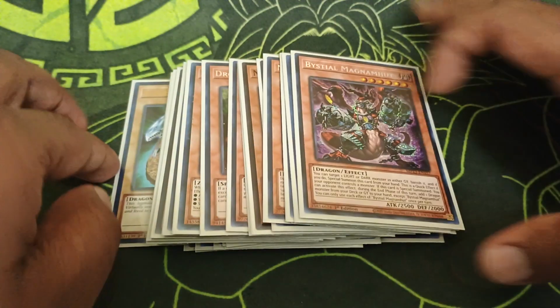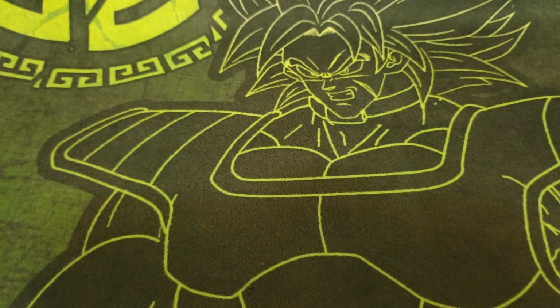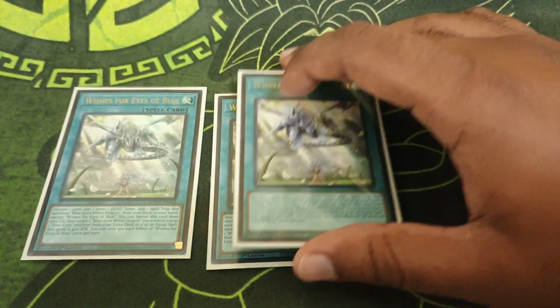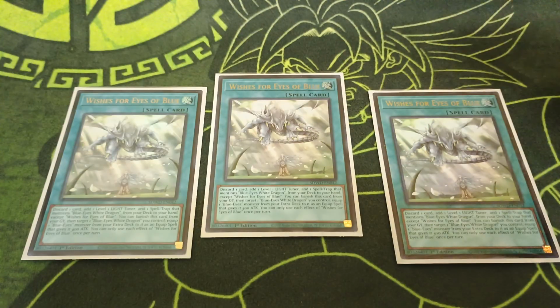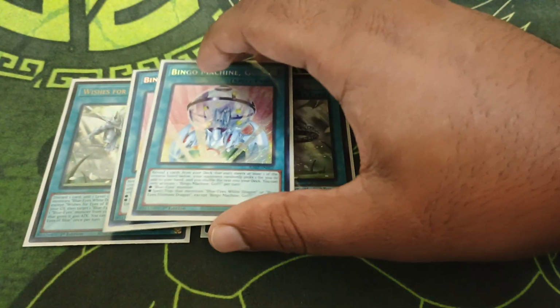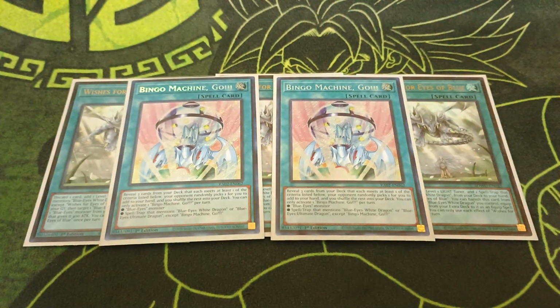Should be 26. Onto the spells, and as usual, I will have the deck list in the description box. So triple wishes. This is also very standard. Definitely want to see this card. That's why for starters, I'm also maining the two Bingo Machine. A lot of people don't play this. It does lose hard to Droll, but I have 14 card starters in the deck. Technically 1.5 because you're going to have to go through wishes either way, but you just want to see the 1 card starters, and Bingo Machine gets you there, which is really good.